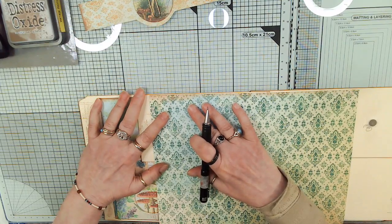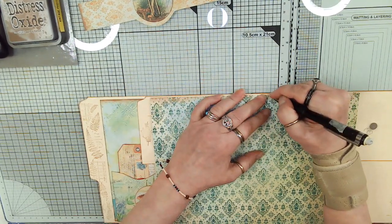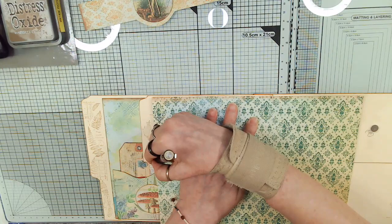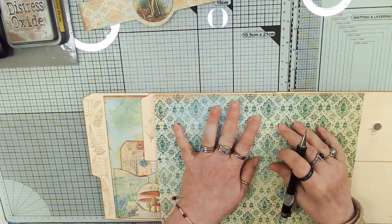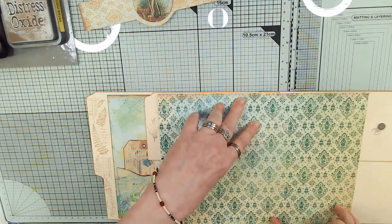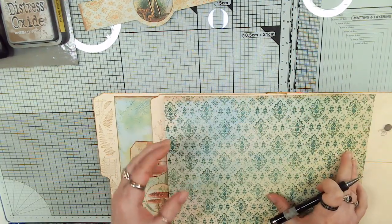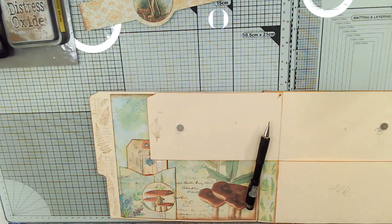So we need to go to here and here. So this is a little bit more than half, so I can't just fold it in half. So I think I'll cut it here. Actually this would be a bigger piece. So I'm going to cut it across here first and then cut this square off the end. That gives me the biggest piece of scrap.